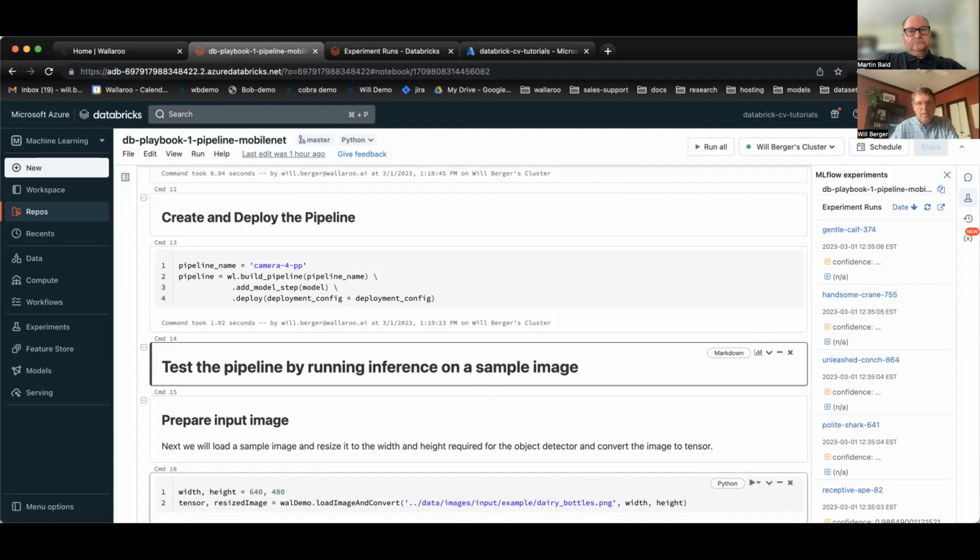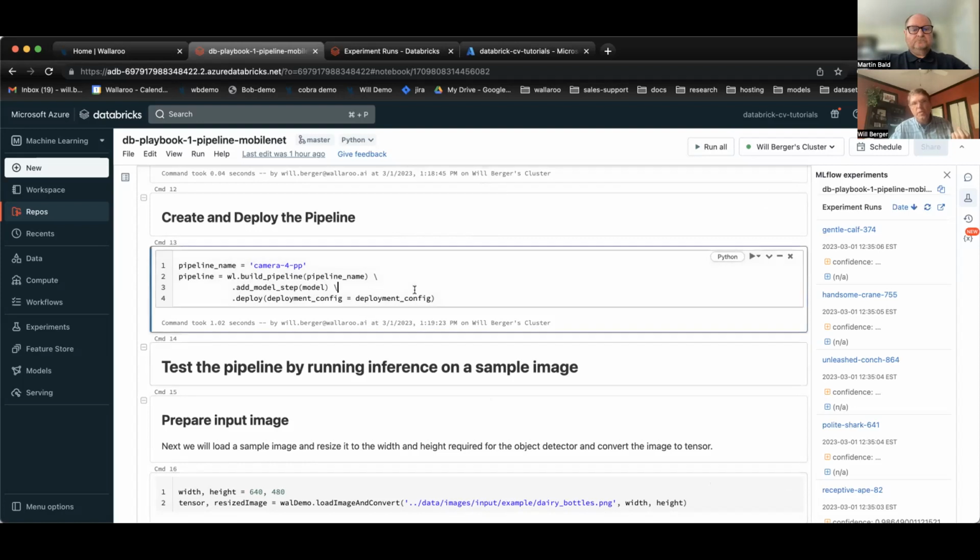All right. Now, something that's really important to note here is that this is one of the really nice benefits of Wallaroo: it is very data scientist friendly and also ML engineer friendly. Your data scientists are never going to have to deal with a YAML file or infrastructure type of topics. Your ML engineers are going to love it because it's going to install within 30 minutes. It does the right thing. And we've got all these pre-flight checks, and it's just a really nice experience. So I think both of them will love that.